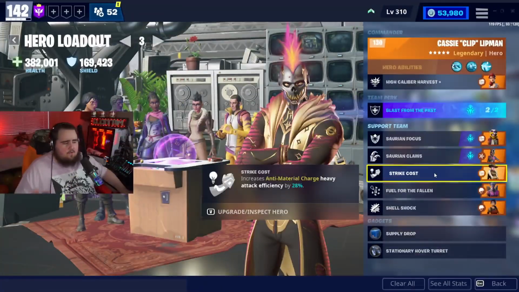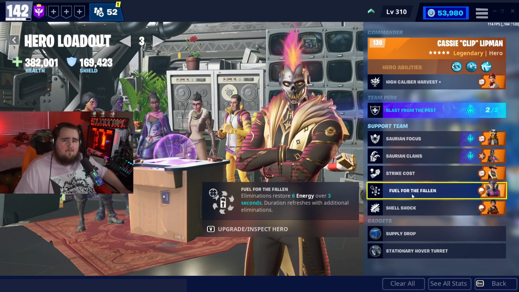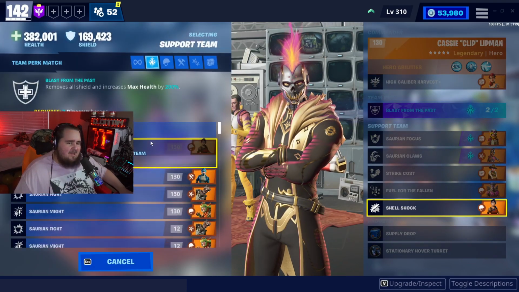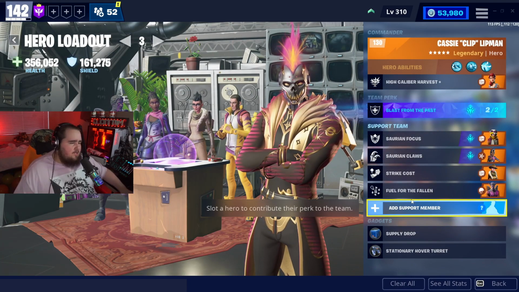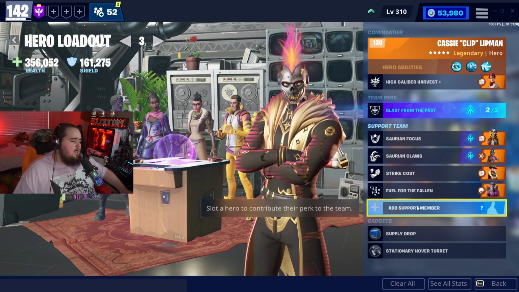So yeah. Then of course you want Archaeologist just in support, strike cost, and then Fuel for the Fallen. Every time I get eliminations, I'm getting energy back, so that's really good. That's why I'm running him. And then of course shock and damage. This one's another perk that you can just swap out for whatever you want. I needed shock and eliminations and melee elimination, so I just switch back and forth between stuff like that. So yeah, these two are really up to you, but you do need another dino hero, so Hide is probably the next best one. Otherwise, this is an open one.